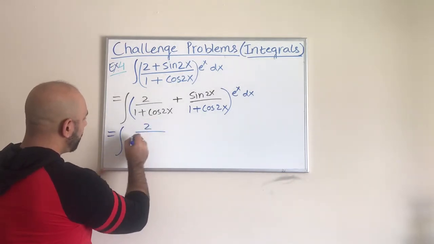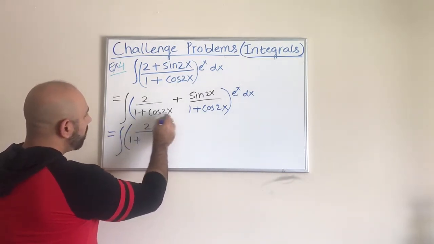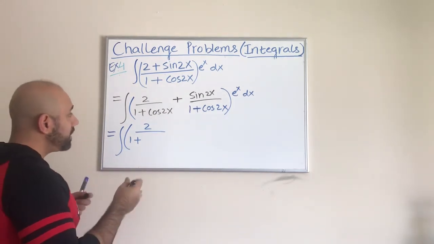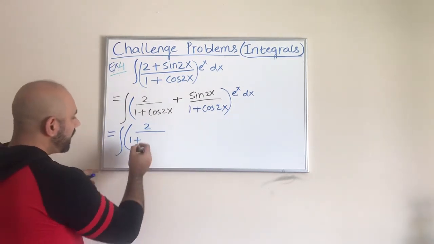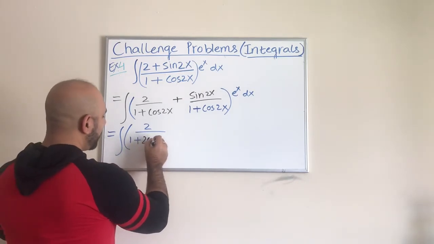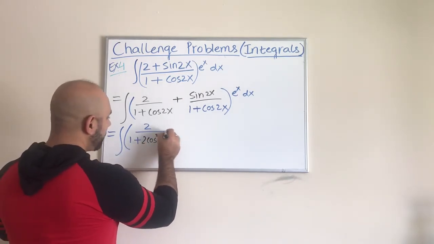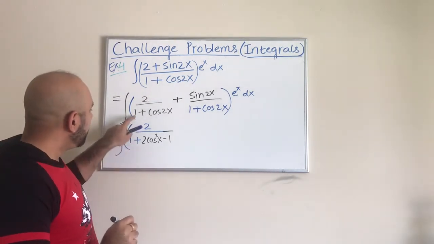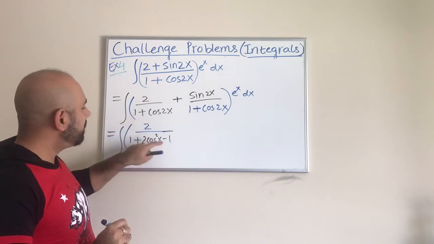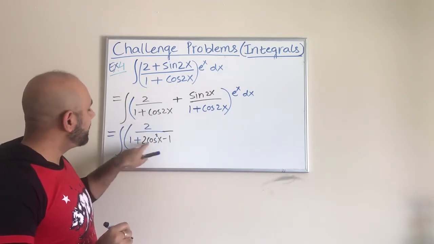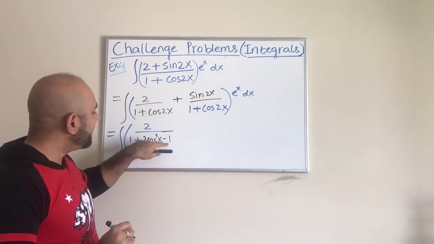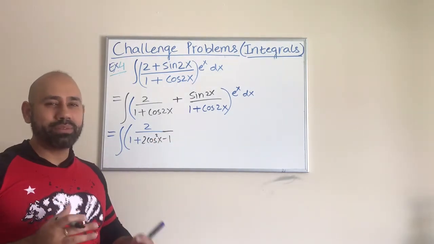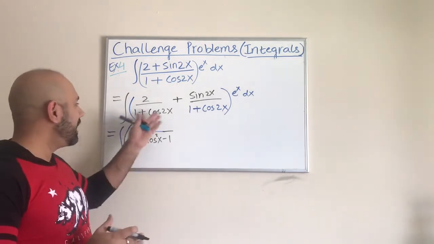So for 1 plus cosine 2x, there are a few ways of writing cosine 2x. One of the ways is to write it as 2 cosine square x minus 1. I'm going to use that. Why am I using this one? Because I see there's a positive 1 here. If I rewrite this as this minus 1, then I'm guaranteed that positive 1 and negative 1 will cross out. So I'm thinking of trying to simplify or condense this function.